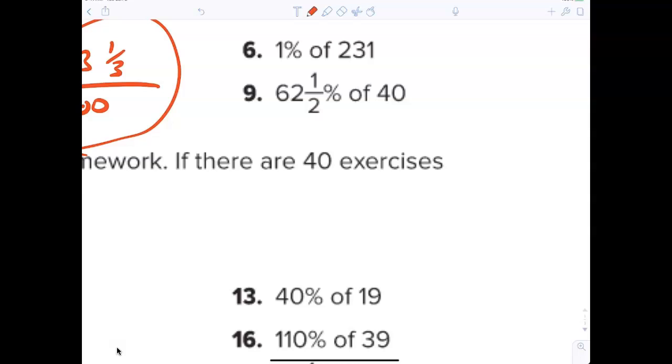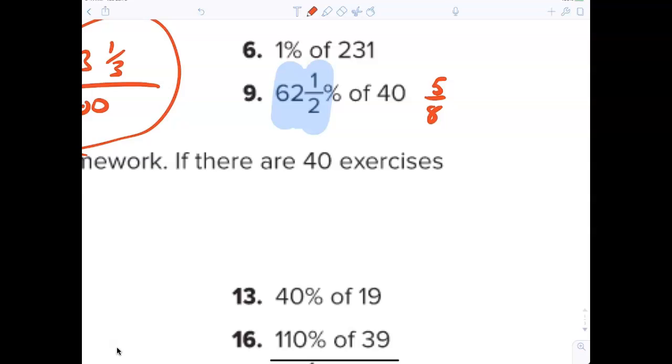Yeah, that's okay. I kind of see what you're doing. I would want everybody in here to know 62.5% is the same as what fraction? 5/8. Very good. Thank you. Very smart. 62.5% is the same as 5/8. Right? Because we've done that a lot. I've told you over and over.